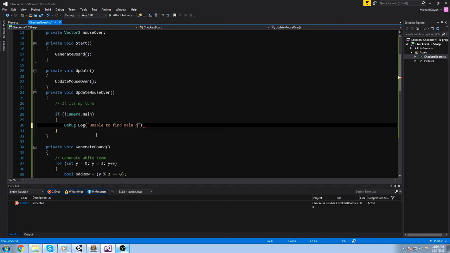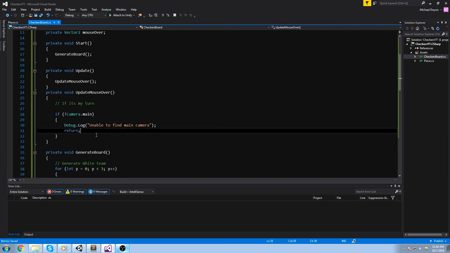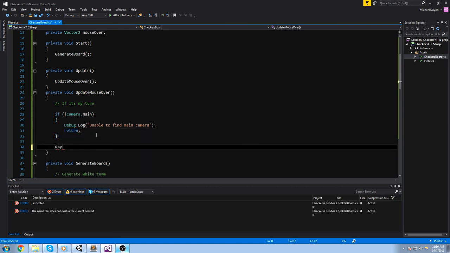Now, there's going to be a main camera. I'm not even sure why I still do this check, but there's going to be a main camera because we create the scene and we know there's one, right? But in case we just forget for some reason, in case we just reset the scene and we delete everything, then we've got to make sure that we have a main camera before we try to run this. Then after this, we are going to declare a RaycastHit, because that's what we're going to be using to actually check.